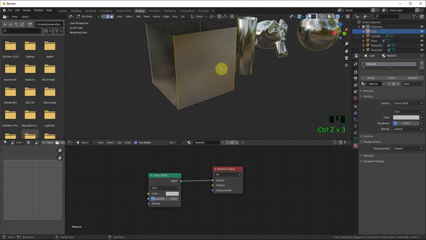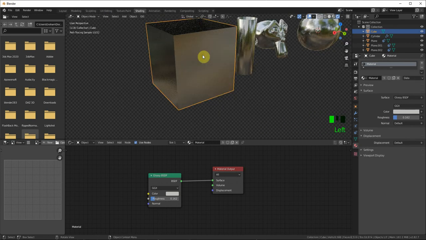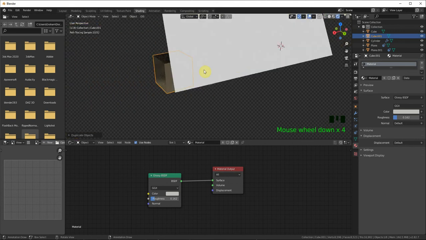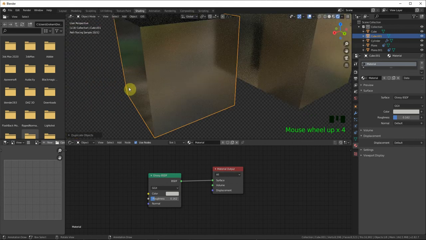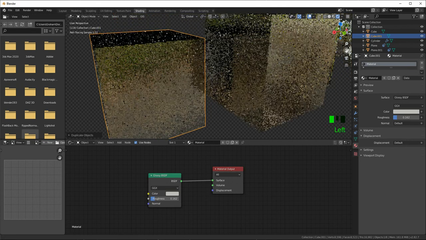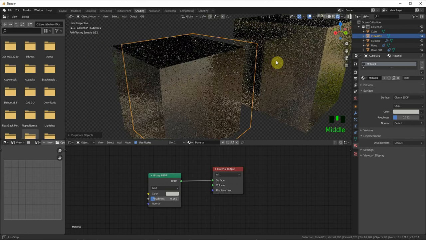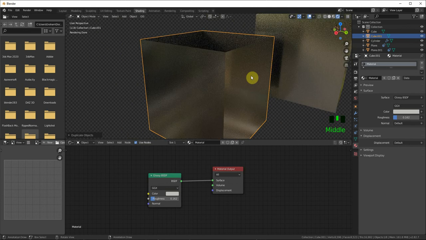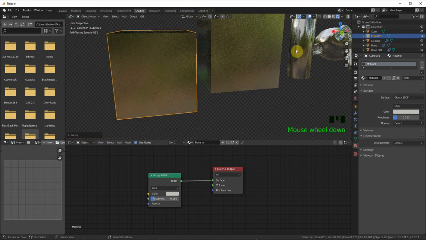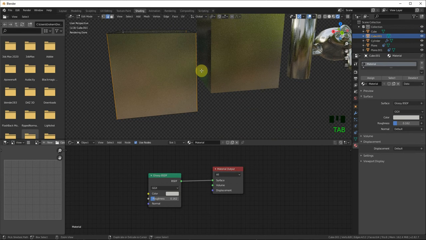We can keep this as a base model and make a copy of it. So Shift D, we've got a copy there. I just have to line these up a little bit better. With the copy, we could bevel those corners.